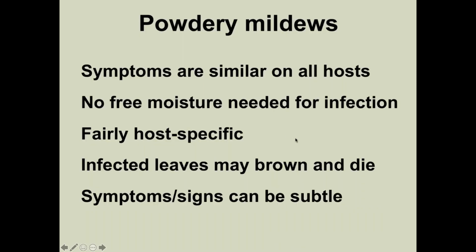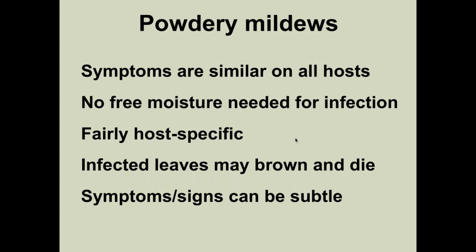Powdery mildews. Same symptoms that you see on all hosts. It just looks like a light bit of powder, white areas. We'll see in a couple slides that there are some additional symptoms, some reddening sometimes may show up, but the symptoms are similar on all hosts. One thing I will point out is that there is no free moisture requirement. So unlike botrytis, powdery mildew does not need to have a wet leaf surface to cause infection. It only requires a high relative humidity. So like botrytis, it's favored by high relative humidity.